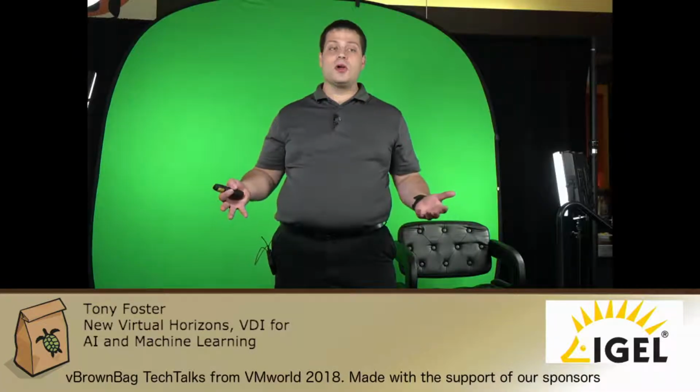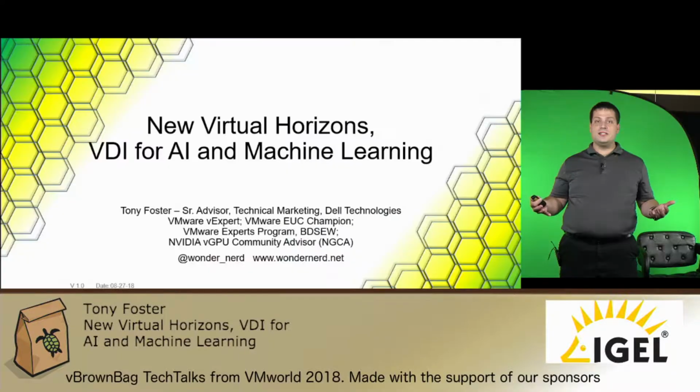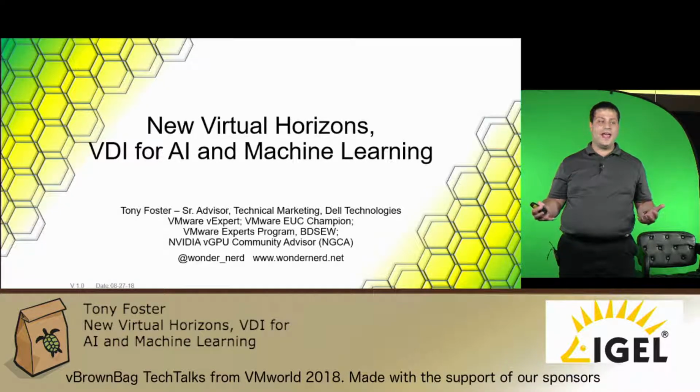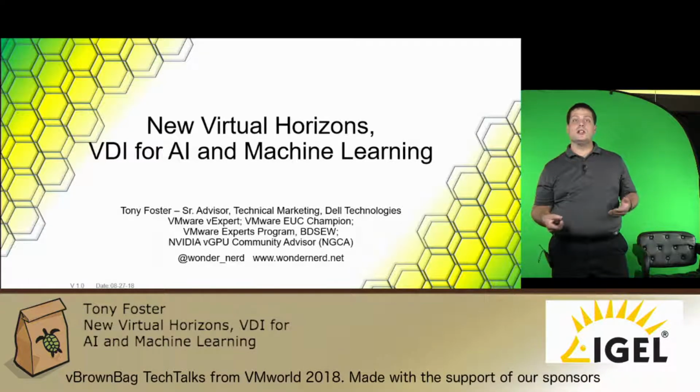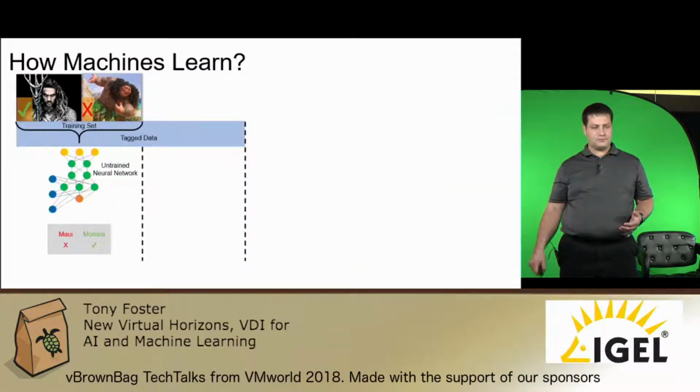Today we're going to be talking about using VMware Horizon to create desktops that support AI. So let's go ahead and get started with that. If you caught today's keynote session, you probably heard Pat talk about all sorts of exciting AI things. So artificial intelligence. We're actually going to talk about how we can use Horizon desktops to deliver that.